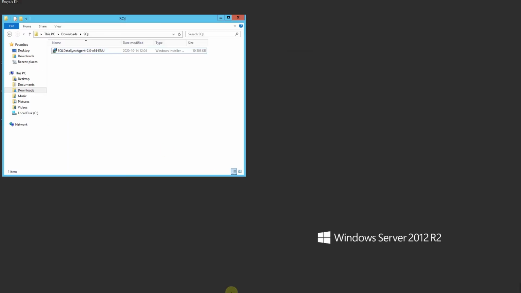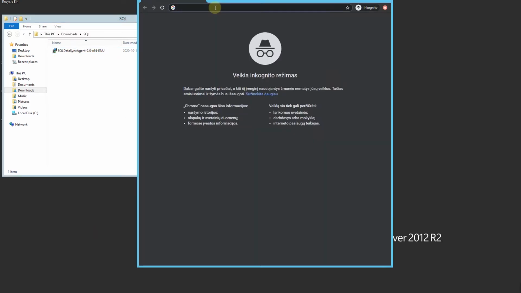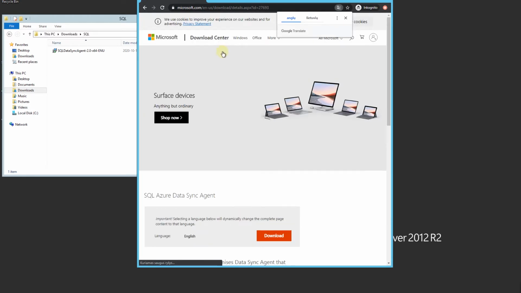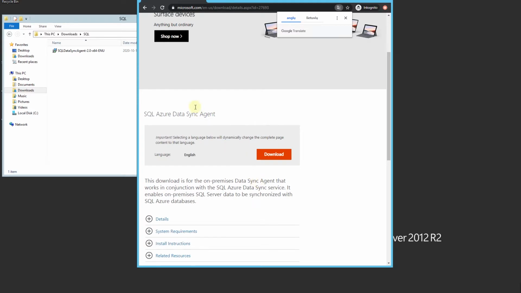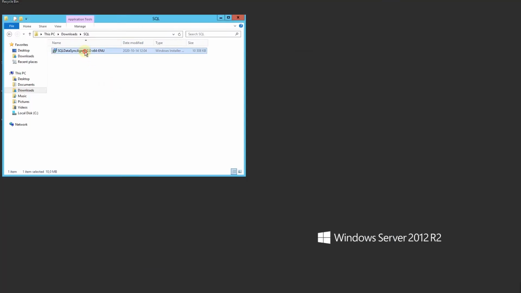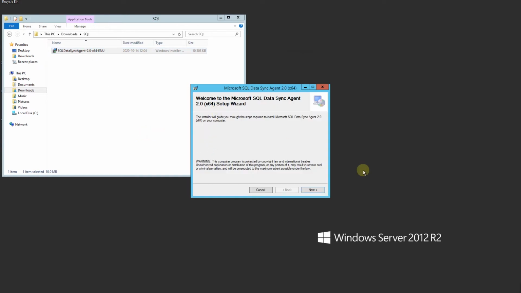I have it here, and actually I already have the agent downloaded, but if you would open a browser and paste that URL we have copied before, you would get the screen to download the agent. Unfortunately, this is possible only with Windows applications. So if you have a MySQL on Linux, well, for now, you will not be able to synchronize your data. Let's close this window now. As we have it downloaded, let's double click and let's install it.